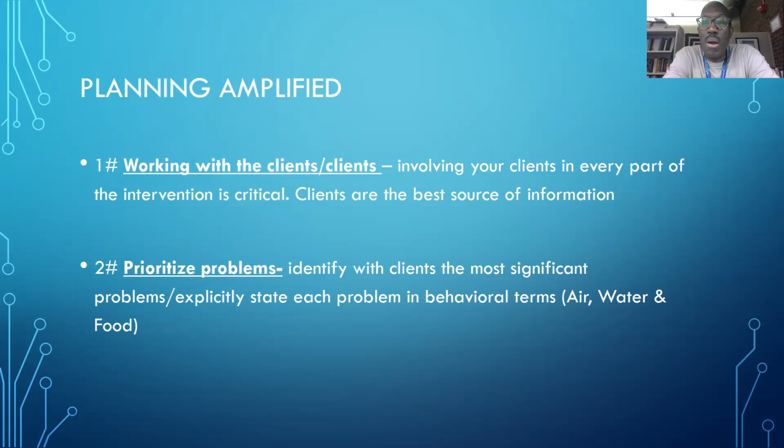So if we think about problems in this context, we think about air issues as critical crisis issues that often involve immediate safety or high levels of risk for the client right now. If I don't do something right now as it relates to this situation, there could be huge problems. An example might be if I have a client that I'm talking to and they're threatening to commit suicide. That's an air issue because it's immediate safety, and all of my energy then goes towards resolving that particular issue.